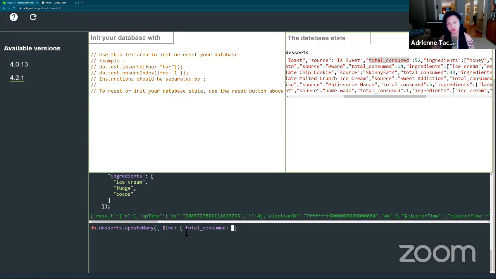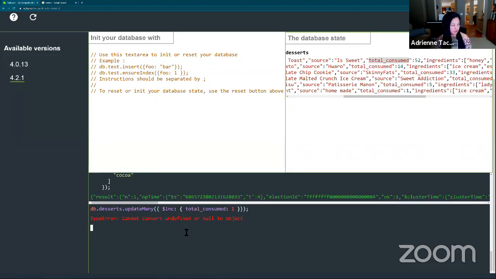And by how much do we want to increment it? Well, I was pretty full after eating 1 of each, so I was only able to eat 1 of each. So that's what we do. We have 1 of each. It's kind of a switch on the syntax, but that's because we're taking advantage of the operators that the Mongo query language has, and we're going to increment or add 1 to the total consumed field for all of our documents. After that's done, make sure you close the object. So this is the closing tag for this. And then we want to finally close out the command and then do a single semicolon.